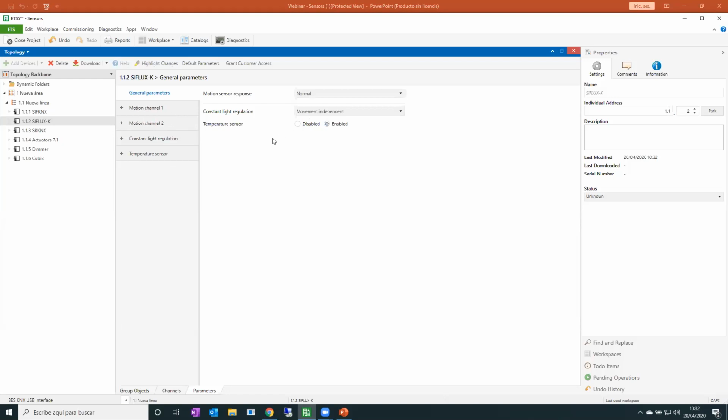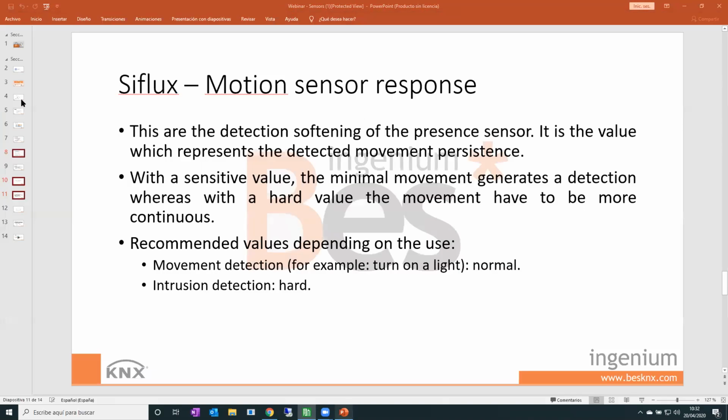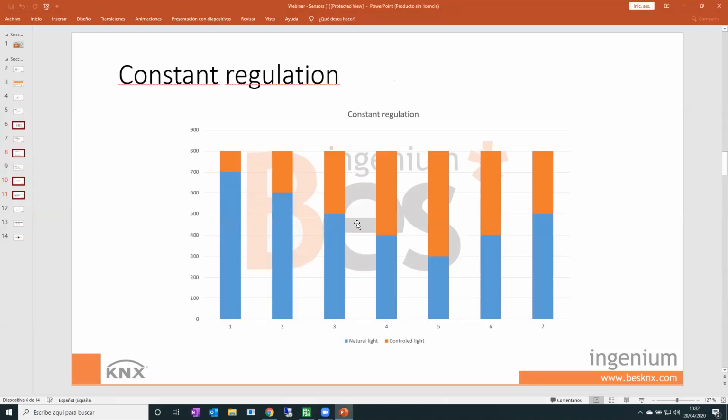And then in this sensor, you have the possibility to configure the constant light regulation, to regulate a light to always have the same light level in the room.